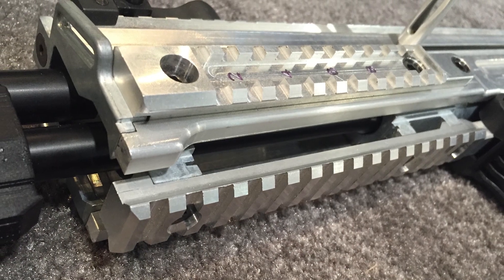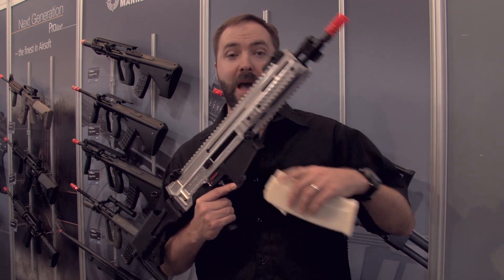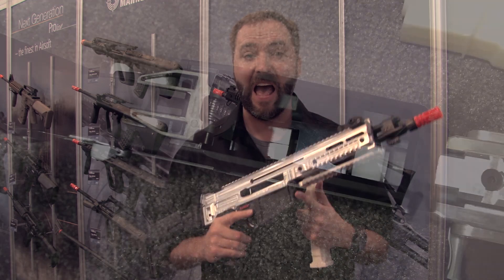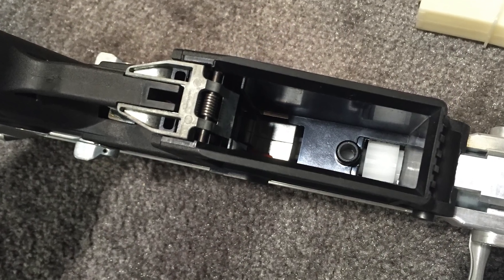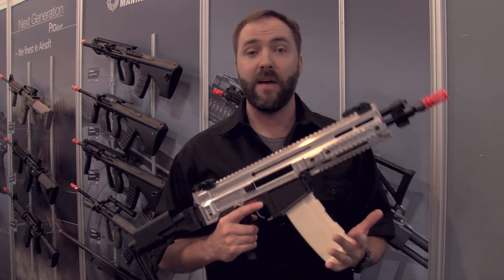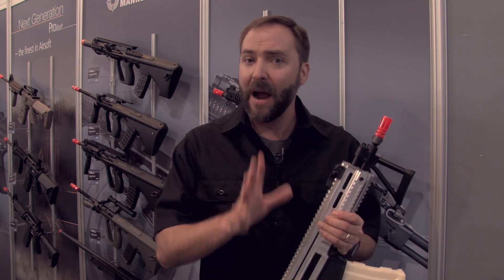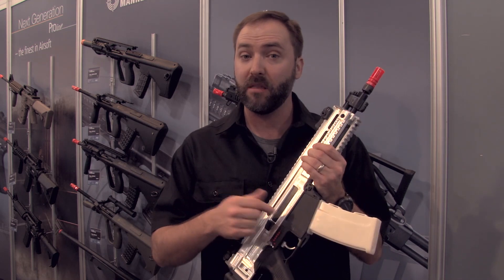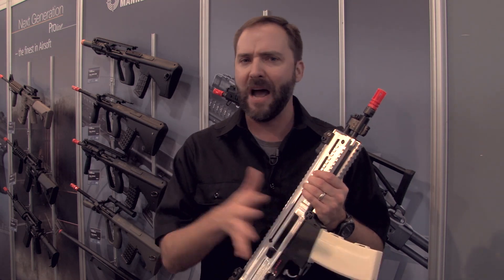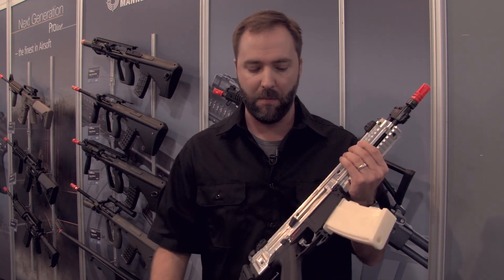Of course you've got rails at the bottom, top, all the way across the sides. Moving to the magwell — it has the special unique mags for the 805, but they're also going to have a magwell that works with regular NATO STANAG, so regular M4 mags will work right inside of this gun. If you don't want to make the investment for the special magazines, no worries — you can get the magwell adapter, and it might even come with it. We're not sure yet if it's going to ship in the US with the NATO magwell. You can actually run regular M4 mags, which I'm so excited about, because sometimes it's kind of a pain to make a big investment into new mags.